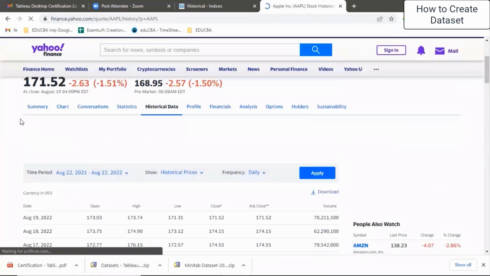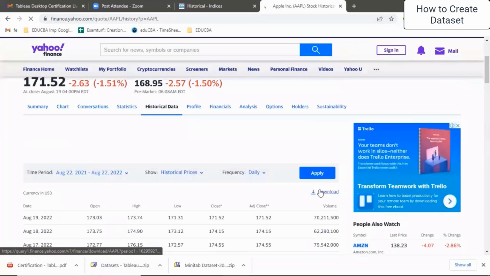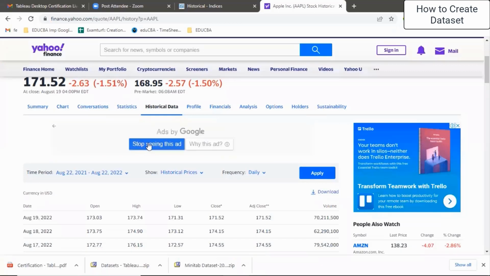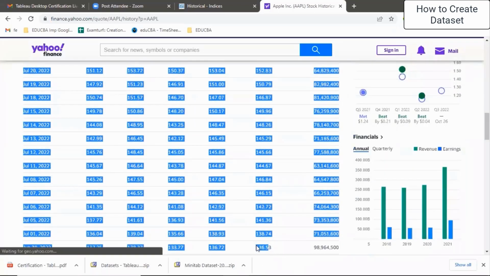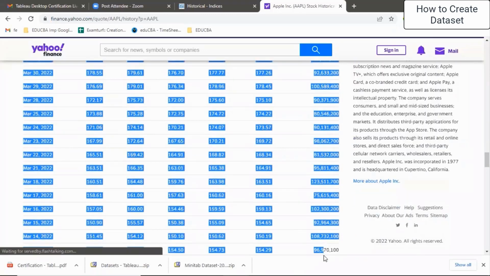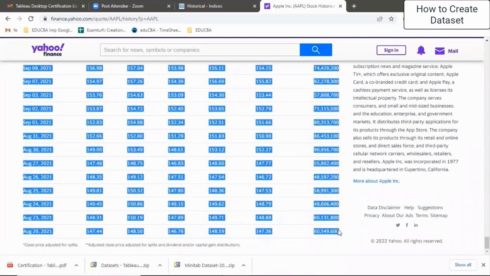So you can manually download it and save it on your machine also. That is what I showed you earlier when we imported the Apple price data. But out here, what I do is I copy this data. I've selected all the columns here.